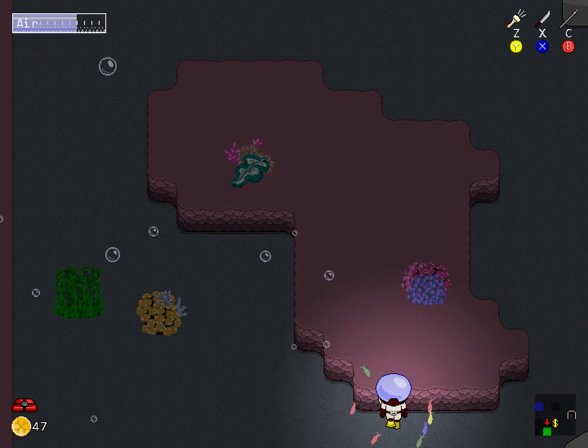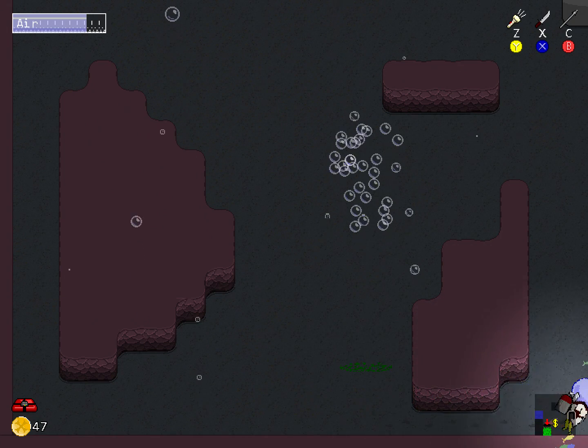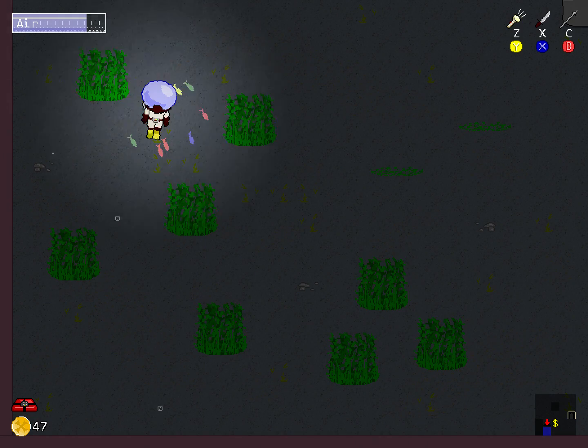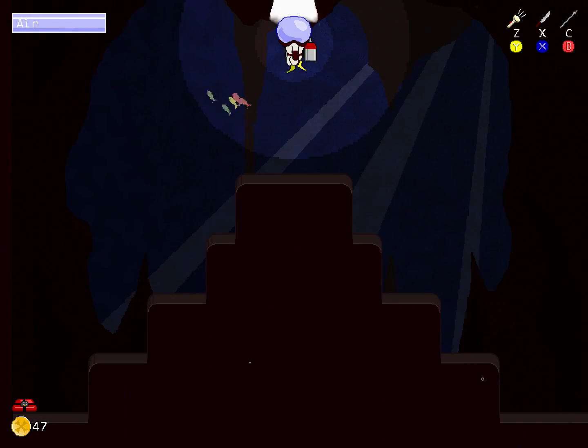We don't know what's up and down. Game gets darker as you progress. I thought I noticed that, actually, with this level. It seemed a bit darker. So there you go. Hopefully maybe we'll encounter some anglerfish. That'd be pretty sweet. Alright, let's see what the next boss is.